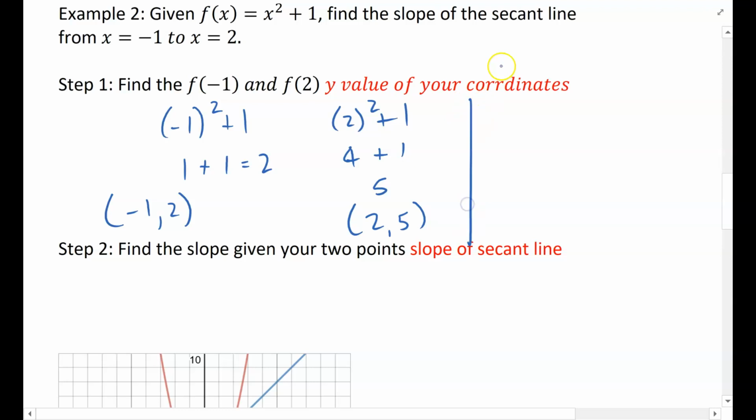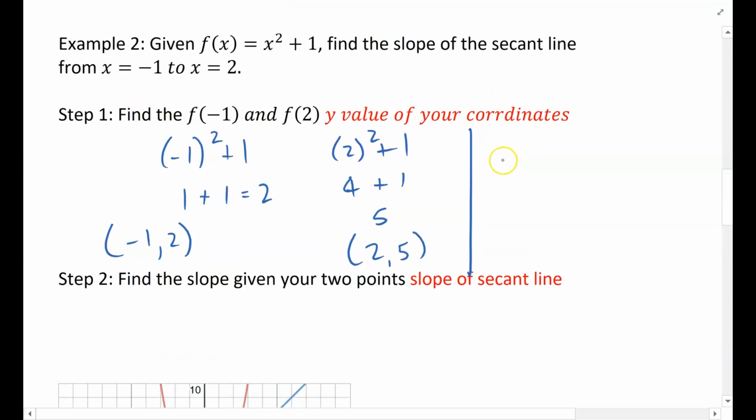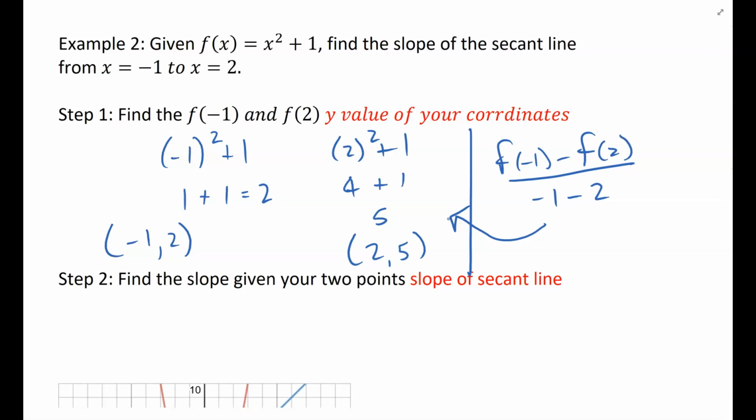I will point out also that you will see it presented where they're doing the problem as f of -1 minus f of 2 over -1 minus 2. Okay, so it might be helpful to do this work first. I don't mind if you leave it like that. In fact, with you guys having graphing calculators or access to a calculator, if you have a graphing calculator, you could just look at the table. What is the y when x is -1, and what is the y when x is 2?